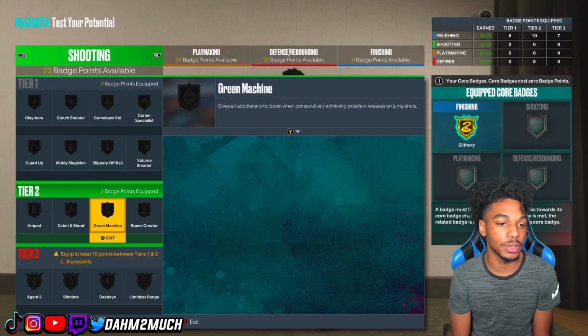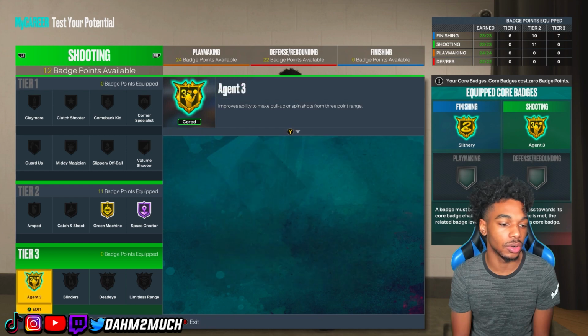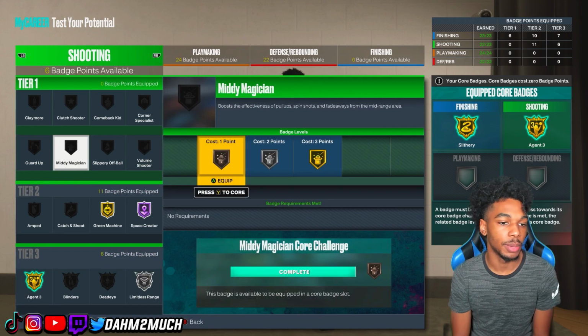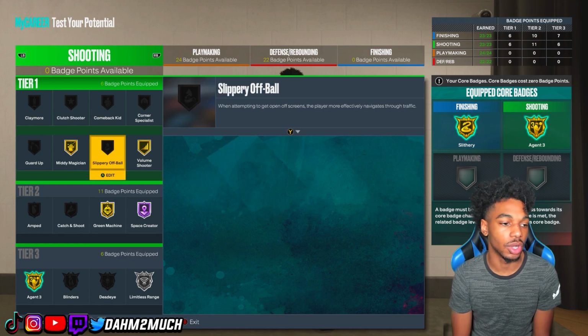And now for the shooting, bro, I'm gonna go Gold Green Machine, Hall of Fame Space Creator, come down here, core 8s and 3s on Gold, get Limitless Range on Silver. I'm gonna come up here, get Gold Mighty Magician, and then for our last three, probably throw them on Volume Shooter on Gold, something like that.